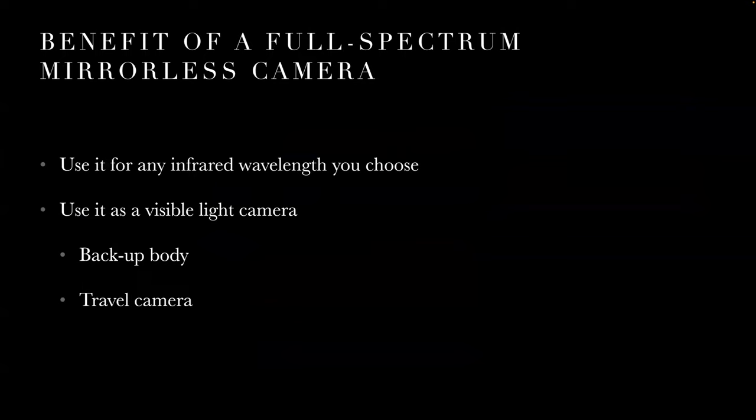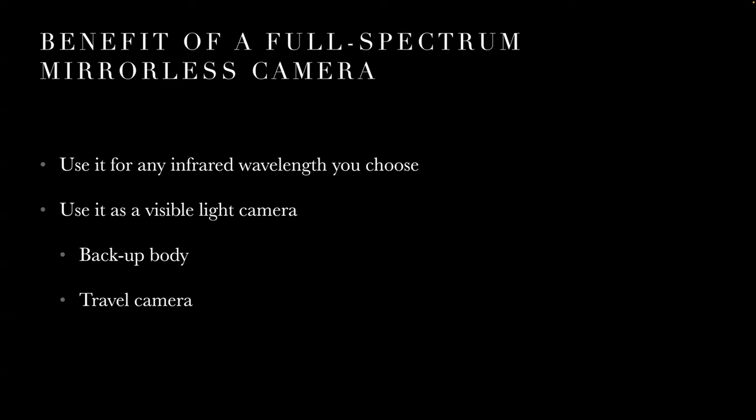So let me tell you about, I kind of alluded to this, the benefit of a full spectrum mirrorless camera. And that's actually what I'm using now. I'll have a picture of it later. If you've got a mirrorless camera and you convert it to full spectrum, provided that you can use these clip-in filters, which you don't have to, but they're advantageous, you can use it for any kind of infrared wavelength because you just need to get the right filter. That filter can be on the lens or it can be in the body. The reason why I don't like lens filters is because, number one, they get very expensive, and number two, you need different sizes for different lens filter threads. So unless you're just using one lens, that set of filters can be big. Whereas the clip-in filters fit in a little case and they're quite small, and you can just pack them and bring whichever one you want.